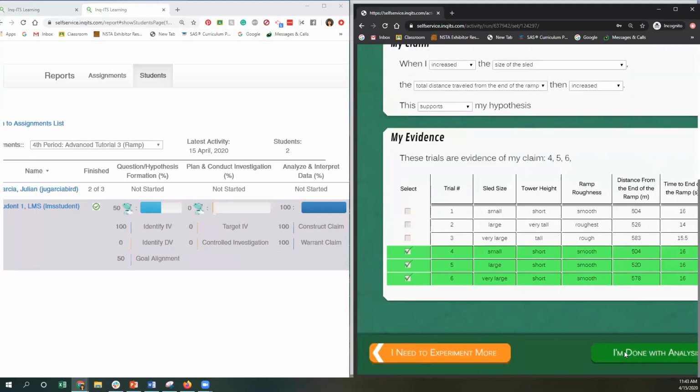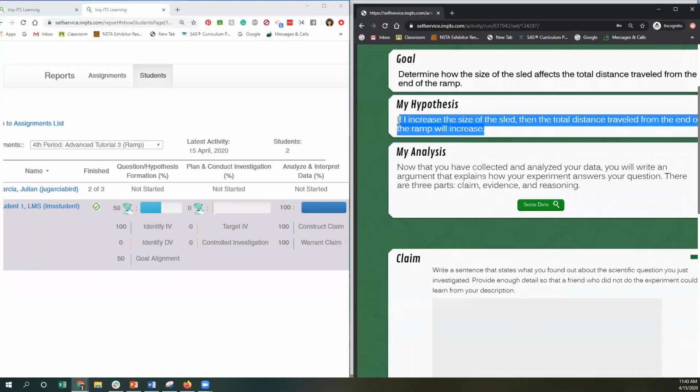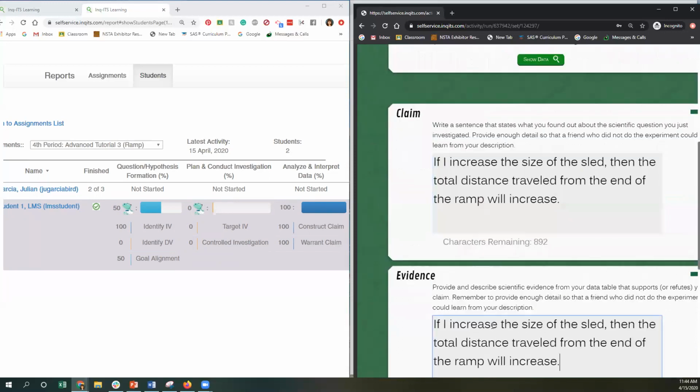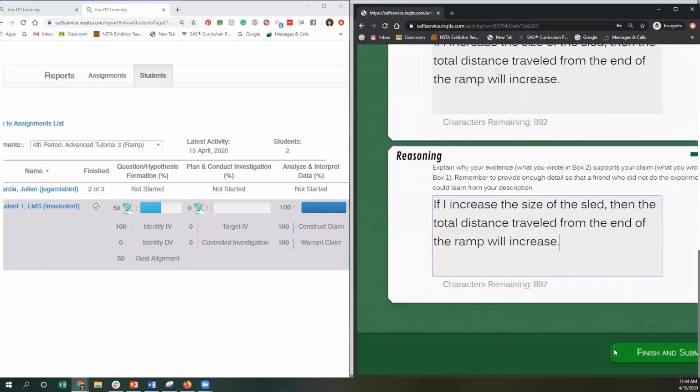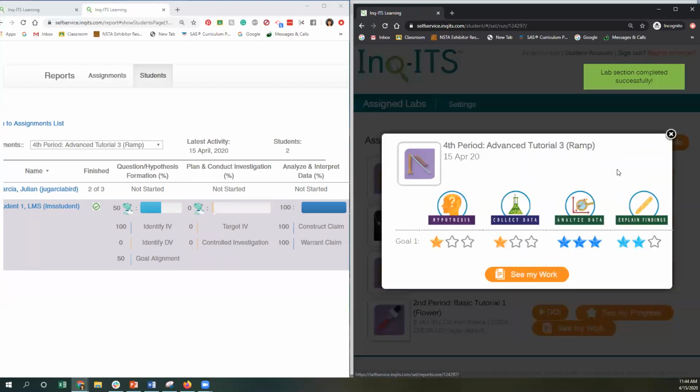And then from here, the student's going to move into their claim, evidence, reasoning section. And I'm just going to literally grab this and copy it because I want to move forward and talk to you about reports to be done here as a student. And then let's see what happened. So he can see how he did. Not so great on the goal. I needed quite a bit of help from Rex. Not so awesome on my collecting data. I needed a lot of help from Rex. I did pretty darn good on the analyzing.